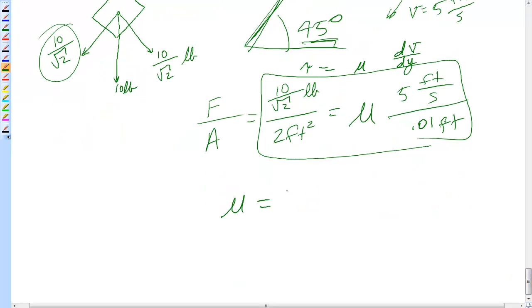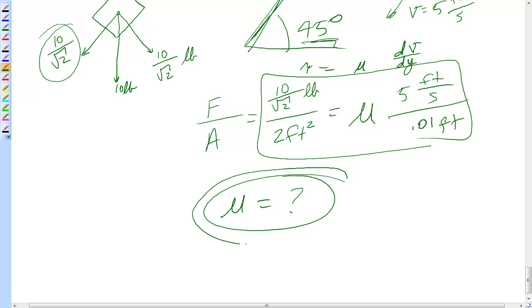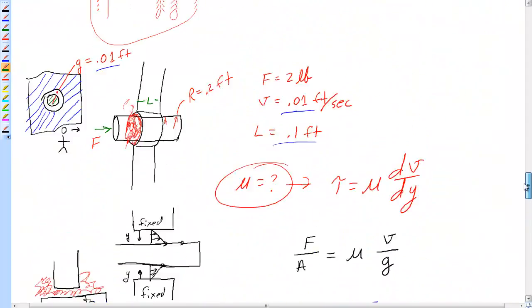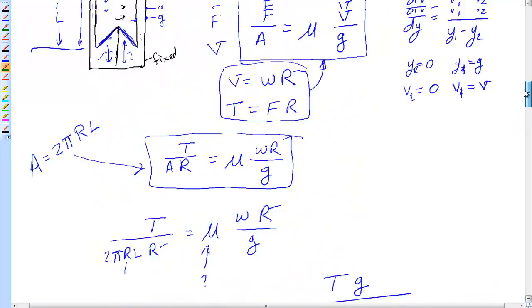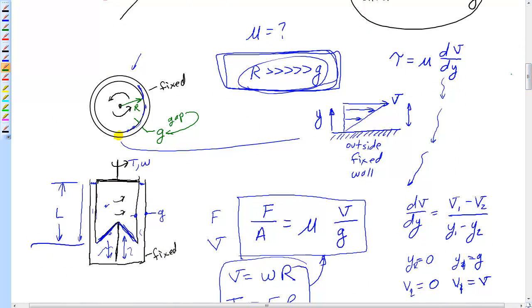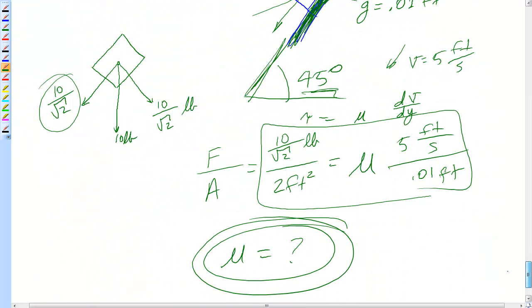Now, I've gone through all these and I've found this. I've said, well, what is the viscosity here? What's the viscosity there? You can go through this and reverse these problems in all sorts of ways. There's no particular reason you can't say I have a viscosity of, give a number and say my force is this. What's the terminal velocity? Namely, what is this?